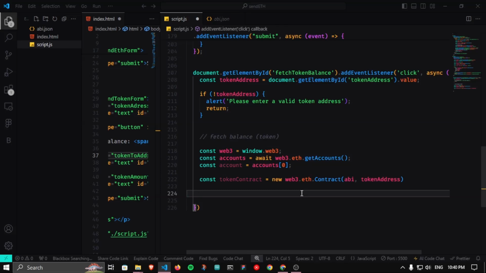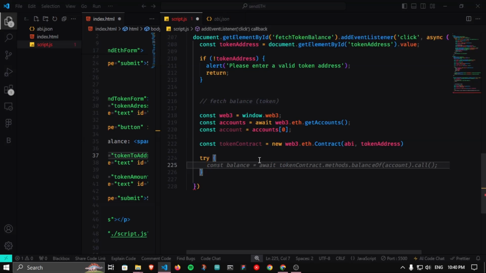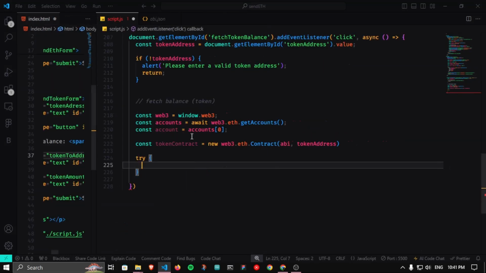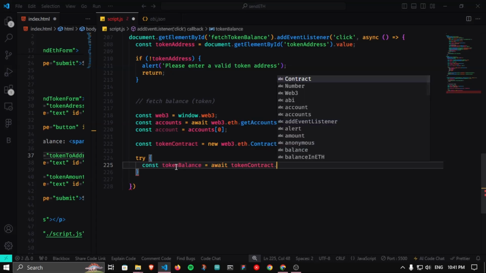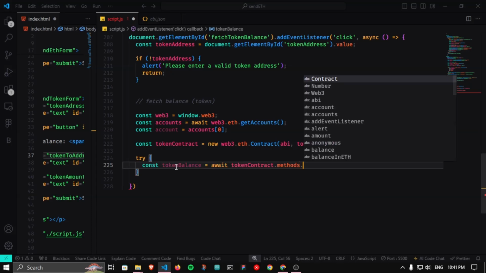Now we are trying to fetch the balance. So you can do that. Open a try catch block, just close this and type const tokenBalance, await for it, and here is tokenContract.methods., and now here we have to write the name of the method we are willing to call.